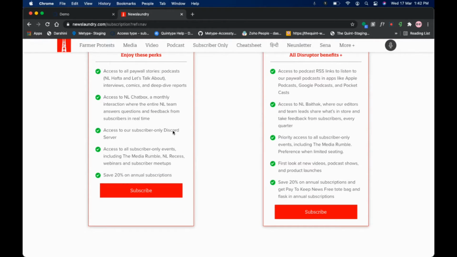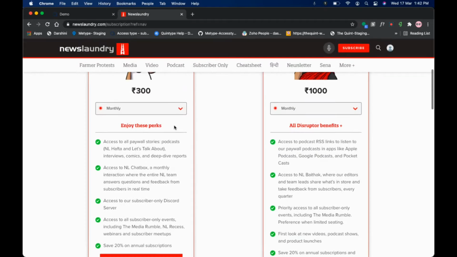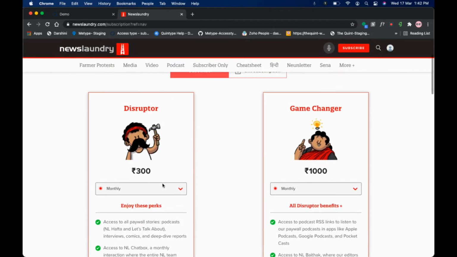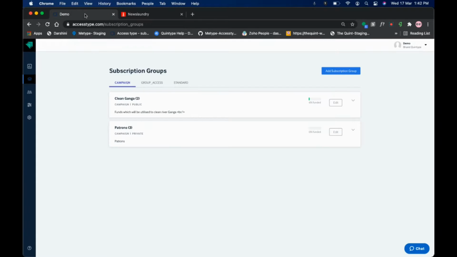These are the different benefits that an individual gets, and the plans will be here within. This group may have multiple plans, which are monthly, half yearly, annual, etc. So in a way, that's what we have as different groups.